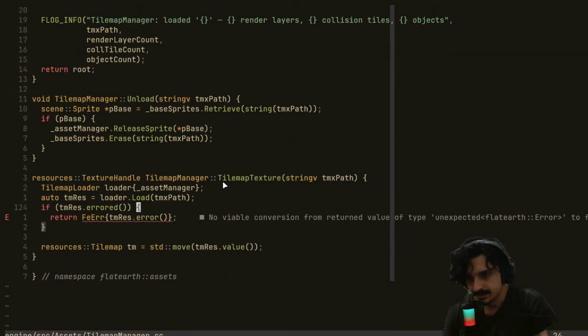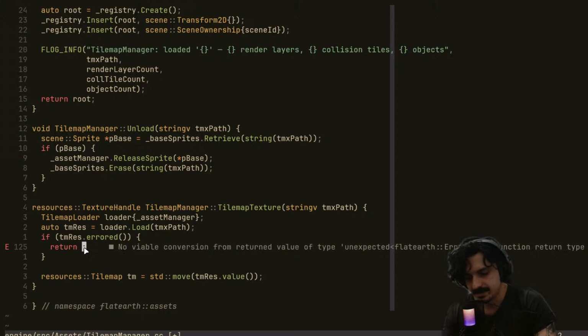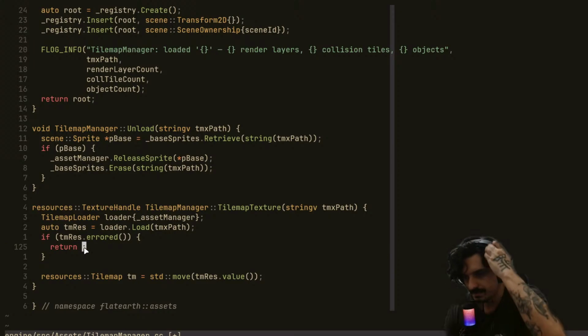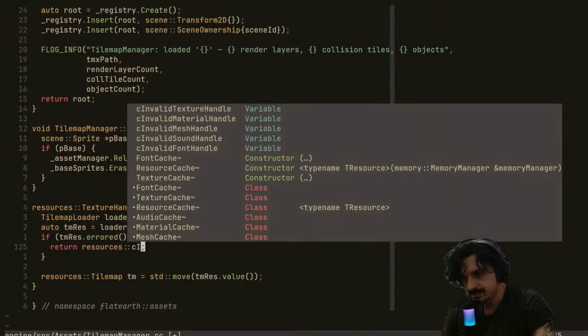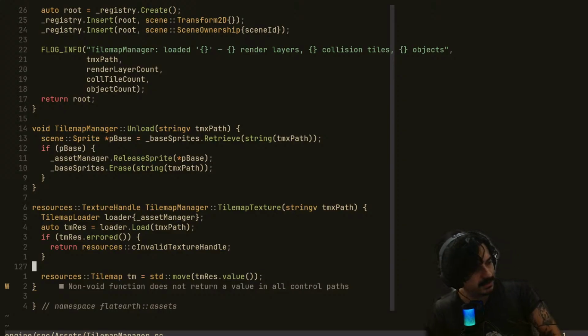So this could return an error, which means, yeah, or we just return an invalid. Yeah, we could just make our lives easier and do resources C invalid texture handle. Just return an invalid handle. It would be cool.